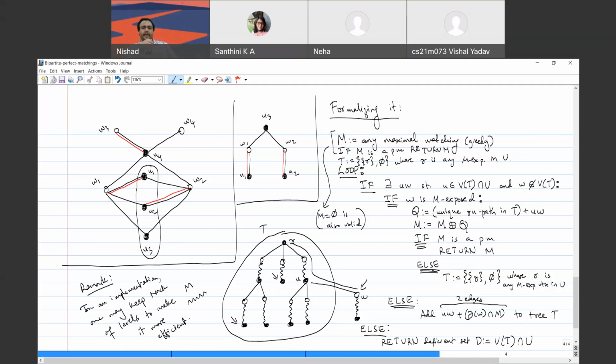Okay, but I hope everybody kind of sees without doing the full analysis that this is already a polynomial time algorithm, right? And the correctness of this algorithm, which you may or may not prove on an assignment, I'm not sure, implies Hall's theorem, right? This is also a proof for Hall's theorem because this algorithm will always terminate with exactly one of two possibilities, either a perfect matching or a deficient set. So you get Hall's theorem for free from the correctness of this algorithm.